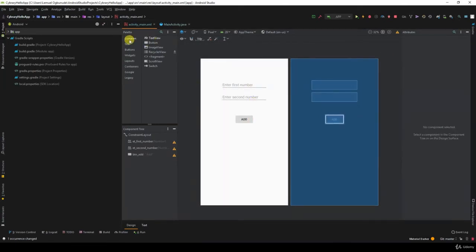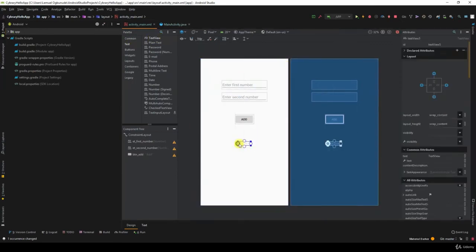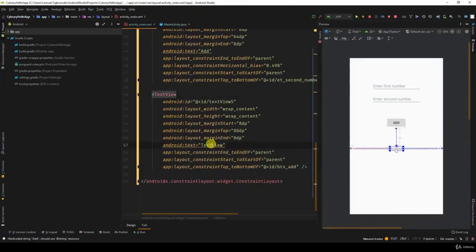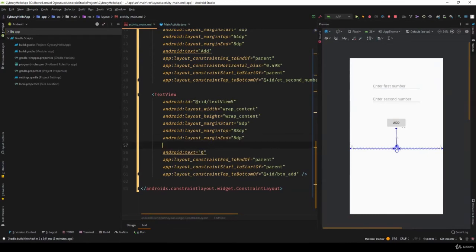We also need a text view to display the results. We can display the result with a toast, of course, but for now, I just want a text view to display the results. So this text view, I can give it a 0, a text size of 20 SP.